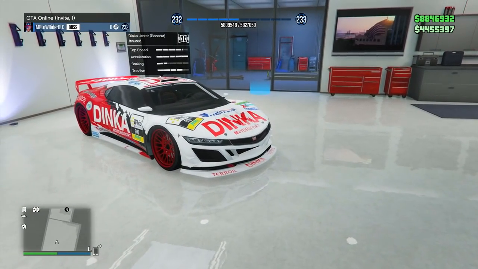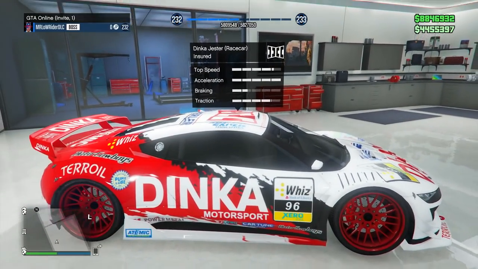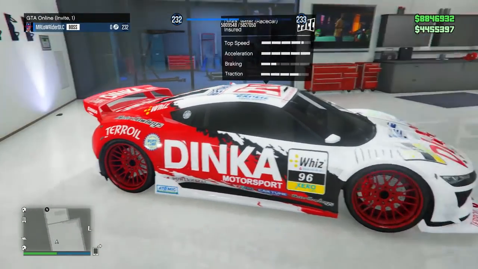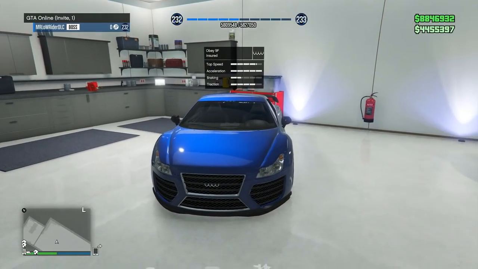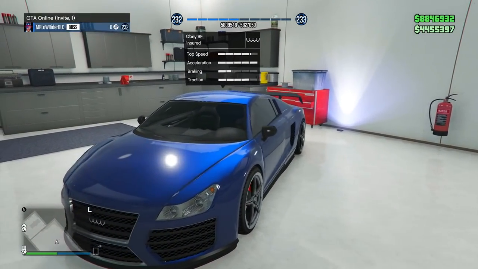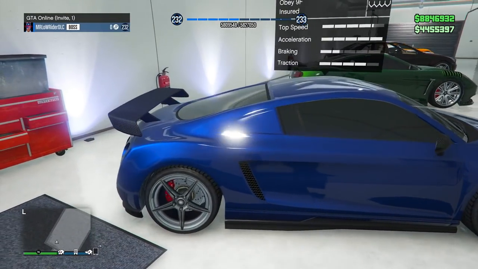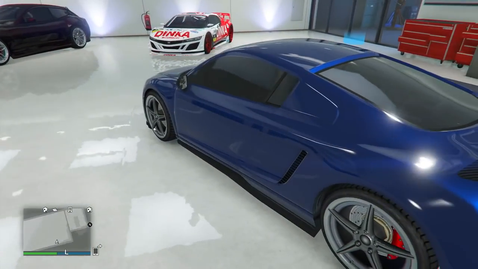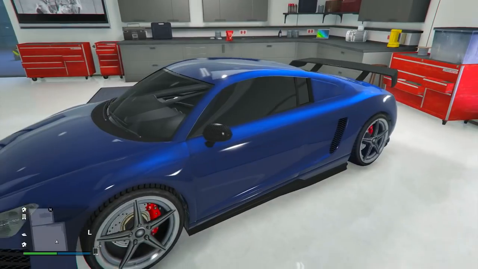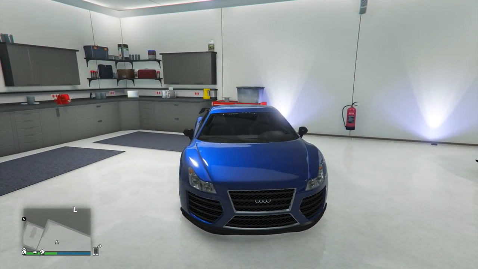And last but not least, we've got the Dinka Jester race car, which I do like to take out on occasion. This was the first livery car that I purchased, so that's why it still has a place in my garage right here. And right across from it is the Obey 9F. I've always loved the Audi R8 in real life, and this is no exception in game. So it's got kind of a fancy bluish paint job on there. So that's the Obey 9F. It's a car I actually enjoy driving around, and you don't see too many of them on the streets, which kind of makes it cool.